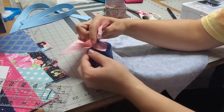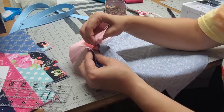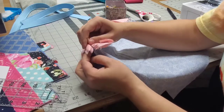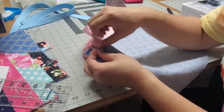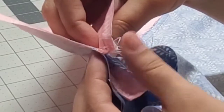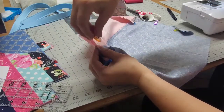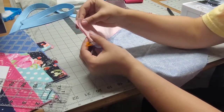On the other side, we're going to tuck this out of the way. That's why we left that gap there, so we can tuck it out of the way. We don't want it in this seam at all. We want it freestanding, so we're going to tuck it way out of the way, if it will let us. It's kind of tedious. And then we're going to line up these two seams here. You want those to be even and lined up, so that's important. So we'll put a clip there first, and then we'll line up the rest.